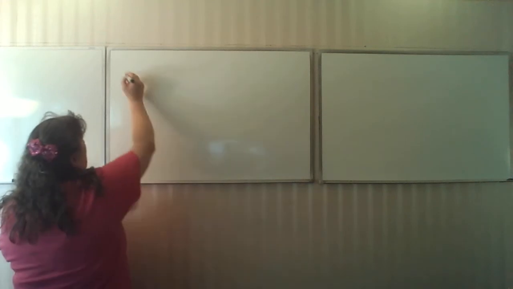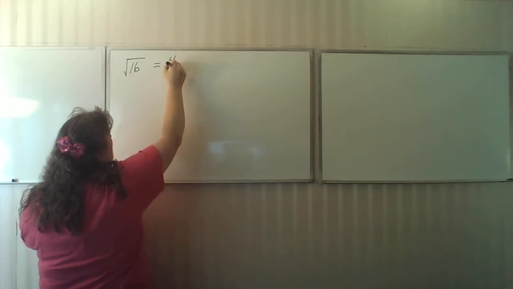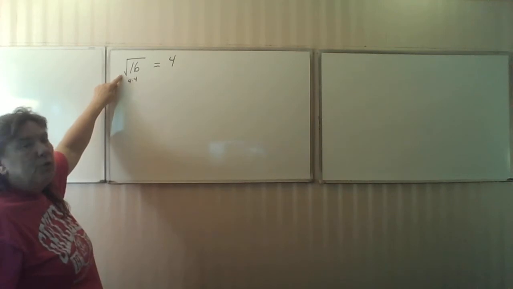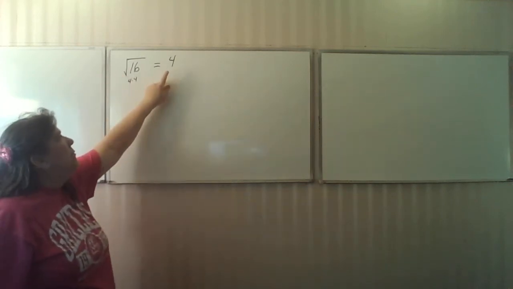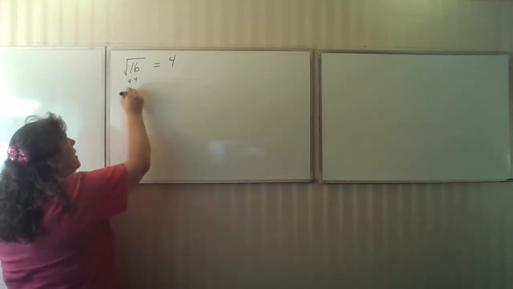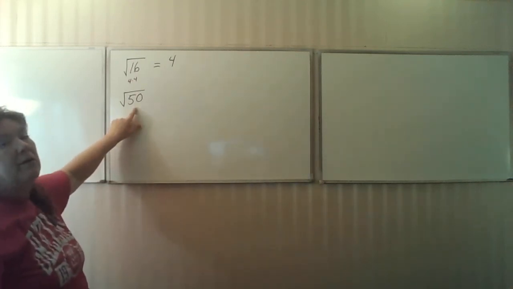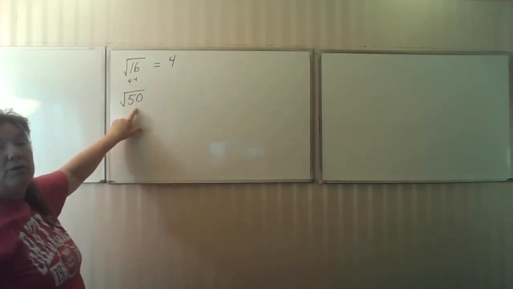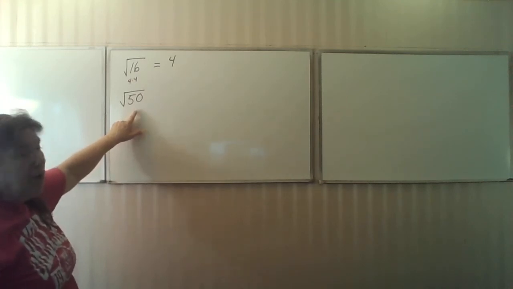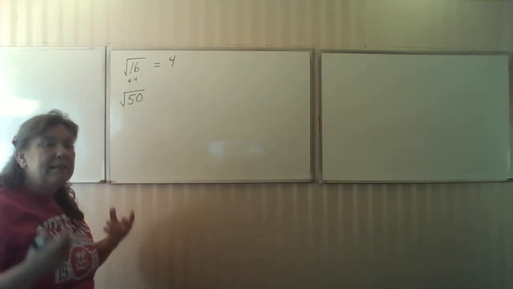As you remember, you've already watched the video where we had things like the square root of 16 is equal to 4, because 16 is 4 times 4, and the square root is asking what is the number times itself that will equal 16, and that's 4. But now we're going to look at ones that do not do that, and these are called irrational numbers. And yes, you can get that on the calculator as 7.07, rounded to the hundredths place value. But that's not what we're going to do. Right now you're going to take this number and get an exact simplification.